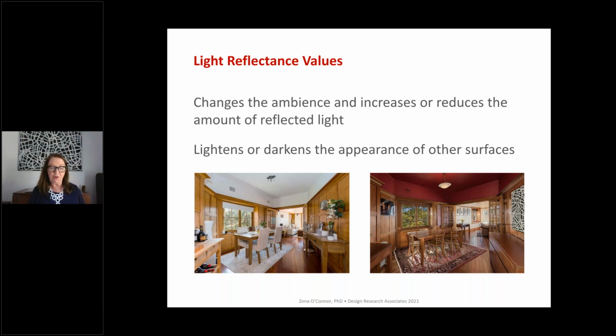And it also imbues the surfaces of the room with a kind of reddish glow, a darker tone. While the levels of natural and artificial light are similar in both of these rooms, almost identical, the amount of reflected light in the white coloured dining room is far greater than in the dining room with the red painted ceiling. The lighter coloured interior details, such as the rugs and chairs on the left, help to make the room appear lighter, brighter due to all of that reflected light, and also marginally larger.